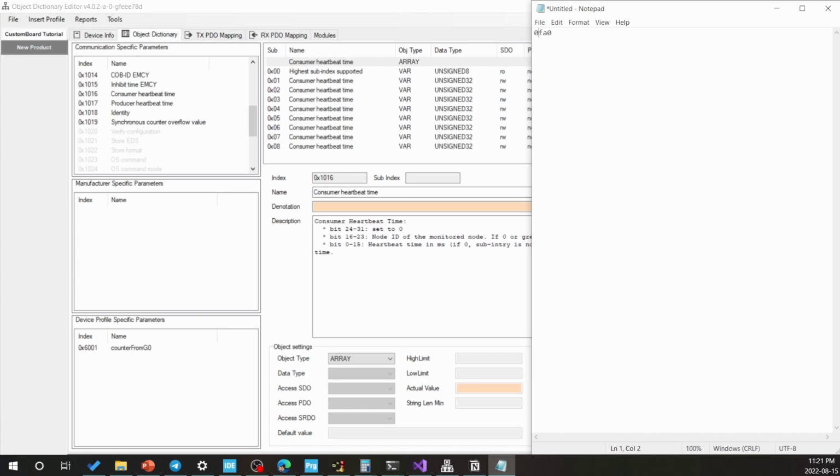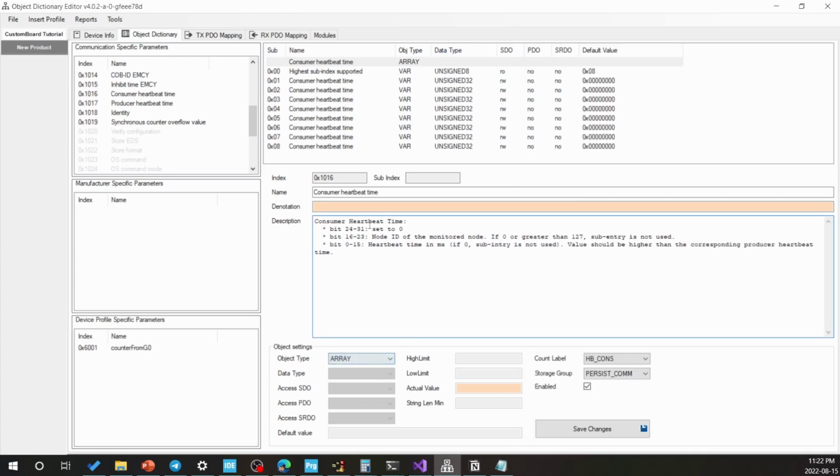So this will be the first 16 bits, so two 8 bits, and then the node ID of the monitored node. We want to monitor G0. G0 is 20, so it would be like this. It's from 16 to 24, which will be 8 bits, and then the rest should be 0. So like this. Yeah, let's do that.